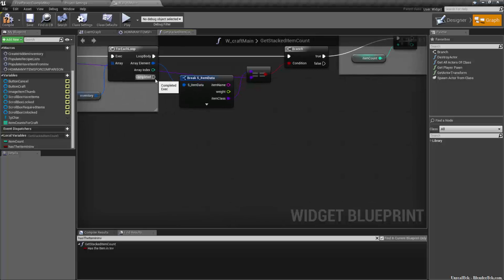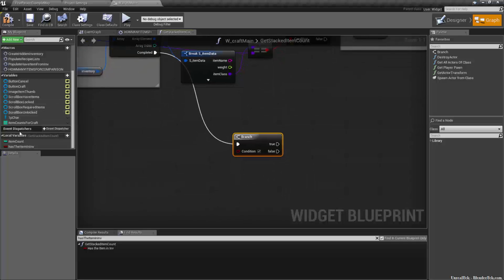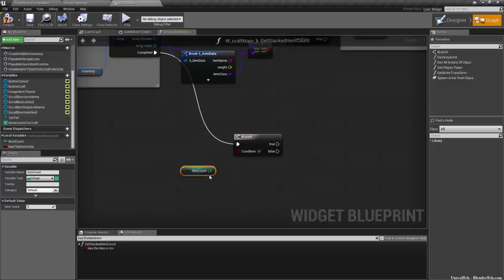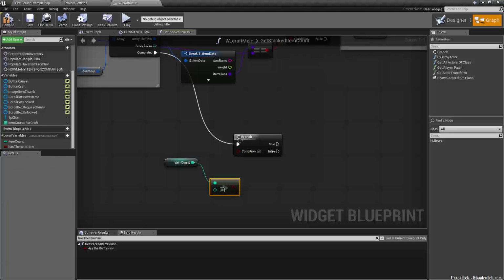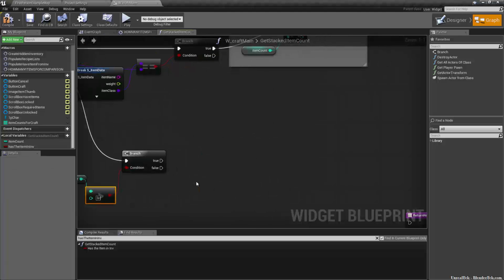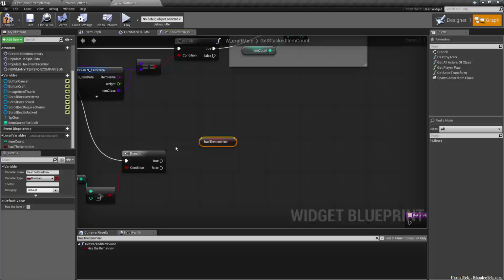And so once completed, we want to go to another branch. This branch checks if the item count, remember this only exists while the function is existing, is greater than 0. So if it's more than 0, that's our branch. If true, then we set has item in the inventory. Whoops, not get, we set.